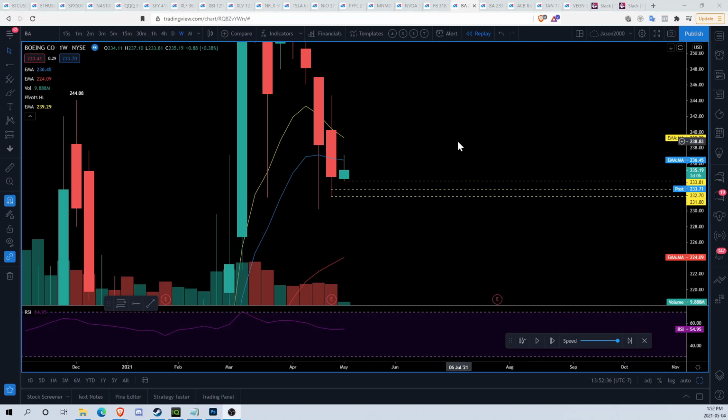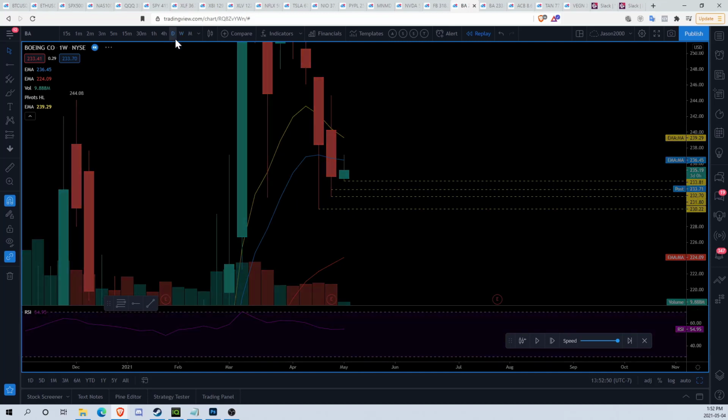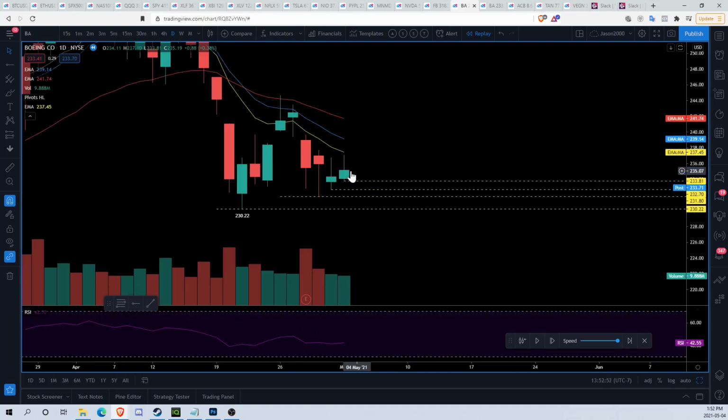Now, when we get an inside bar bear break, if we break 231.80 and activate all of those stop losses, then we look for the price to hit 230.22, because that is the next target on the weekly level. So this is why BA was so beautiful. We had an inside bar reversal.